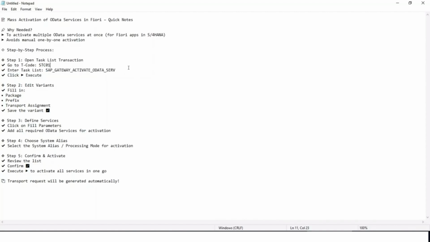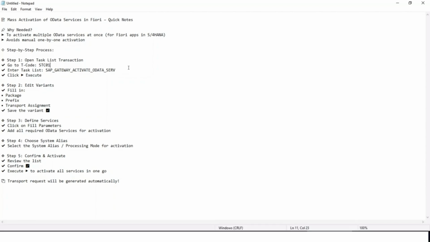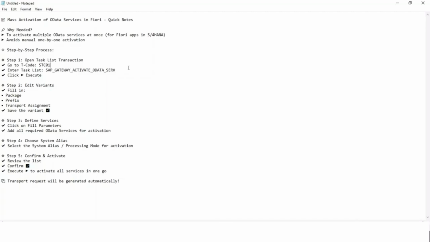Once you click on execute, another screen will come up to edit the variants, where you have to fill in certain information like the package. Obviously you know that in SAP we have the customer namespace starting with Y or Z, and that is the namespace we would be following for this one.